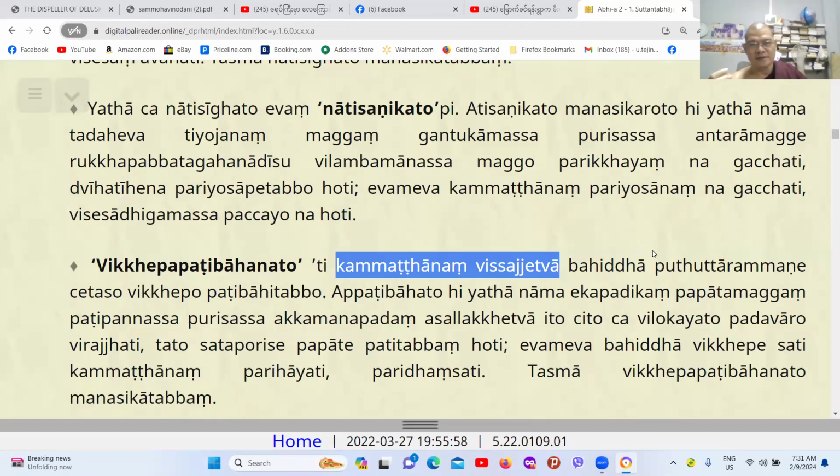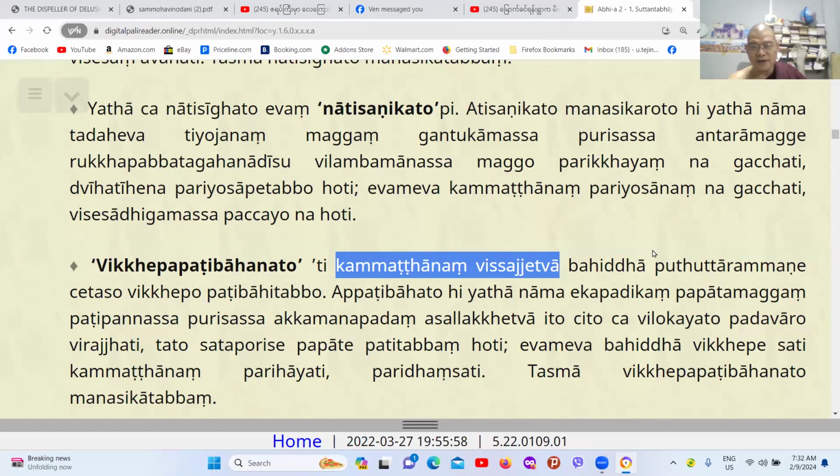So this is in meditation. We always do this. When we practice, our mind wanders and takes many kinds of objects. Then we call back our mind and take the original Kammatthana. By doing so, our mind will become stable.